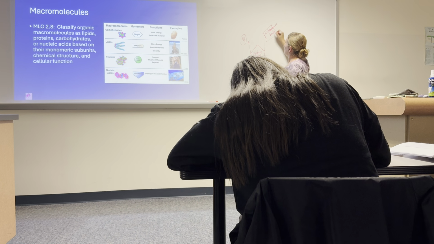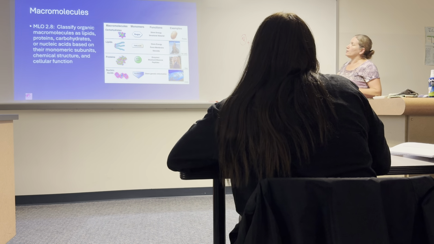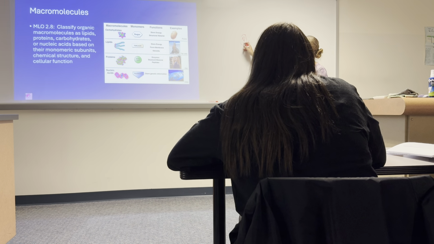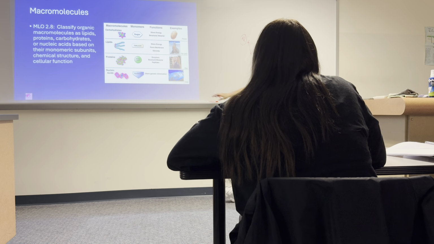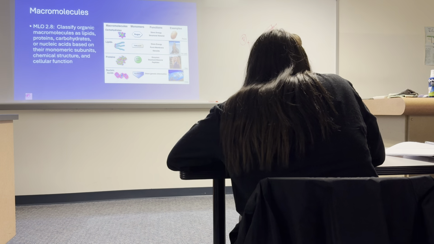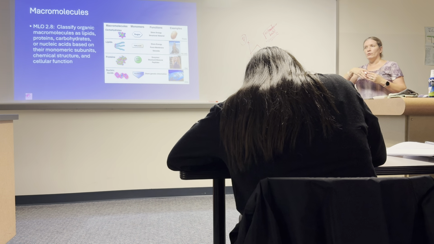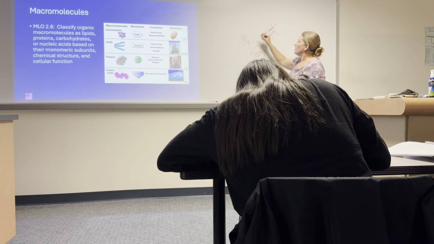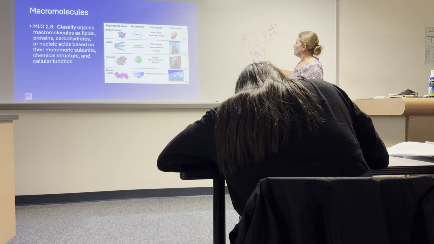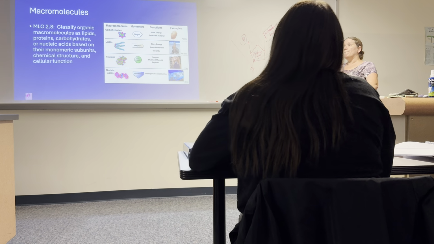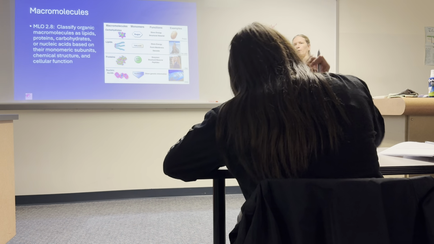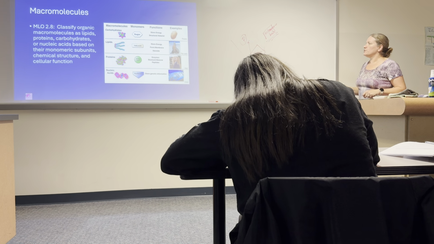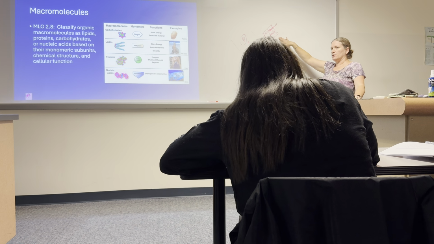Now, the pentose sugar and the phosphate remain constant. When we have a macromolecule formed, the deoxyribose nucleic acid or the ribose nucleic acid, this is going to be part of the backbone. It's going to be constant: pentose sugar, phosphate, pentose sugar, phosphate, pentose sugar, phosphate. That's the backbone. Where the differences arise is in the nitrogenous base.